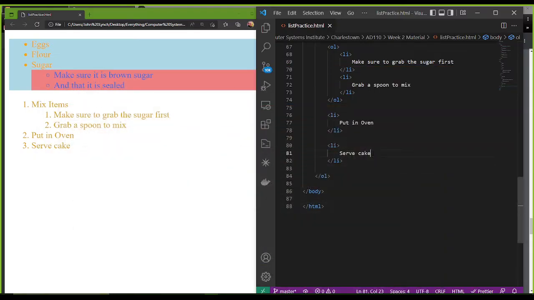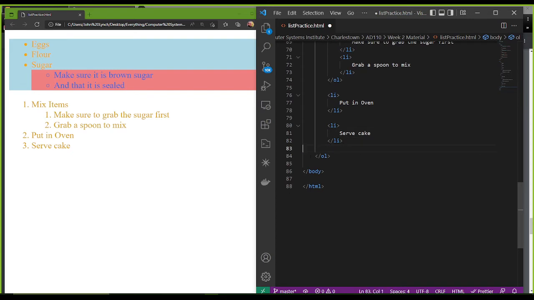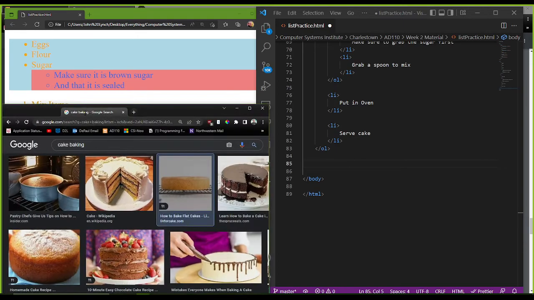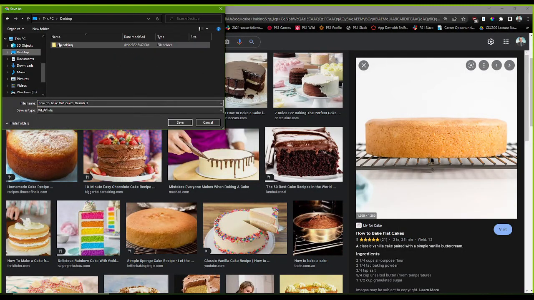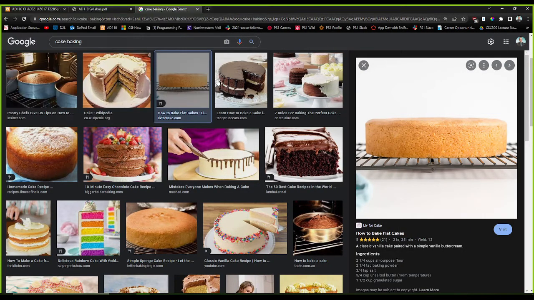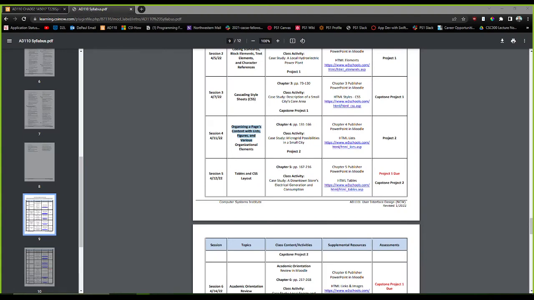Let me put something on Google first really quick. I'm going to grab an image of a cake, or maybe an oven image. If you have an image you want to use on your own end, you can just look one up. This is a really basic one I'm going to use. I'm just going to grab this. Oh, that's a web file. Let me pull one more thing here.